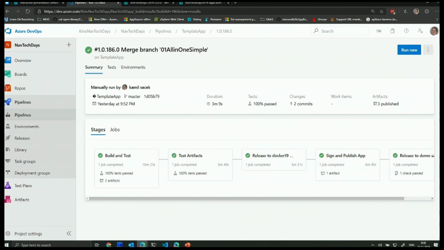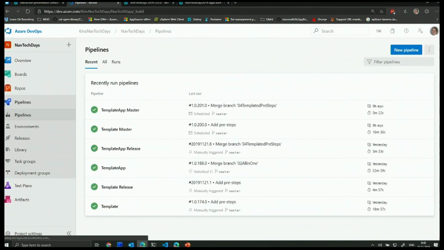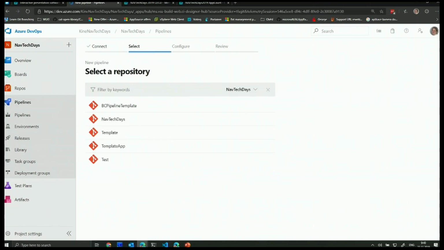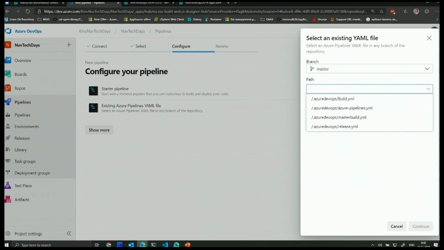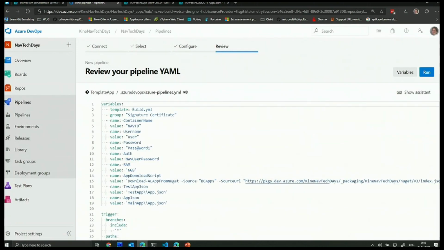And if we have this file in our repository, it's very, very easy to create a new pipeline manually. Pipelines, new pipeline. I just select the repository where my file is, select existing Azure pipeline YAML file, select the file I have, and click continue. It will take the file and prepare the pipeline. I can just click run. It will save that, and the pipeline is ready for me. If I need to change the process, I will change the file, commit the message in VS Code, push to the server, and the pipeline will use that new process to do what I need.